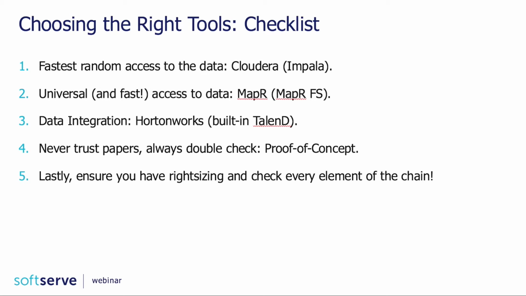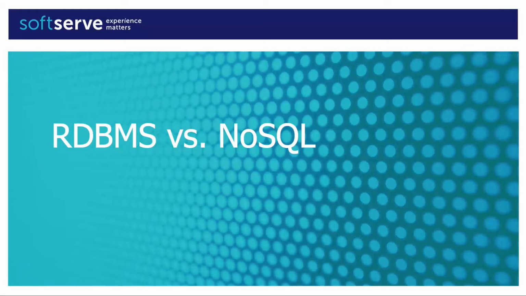And again, never trust paperwork, white papers, and so on. Just make a proof of concept and ensure that it all works together, even if it requires creating some emulator of data and generating some dummy data. And always ensure that each element of the data workflow chain can accommodate data from the previous element, so there is no single point of slowness in your system. This is very, very important.